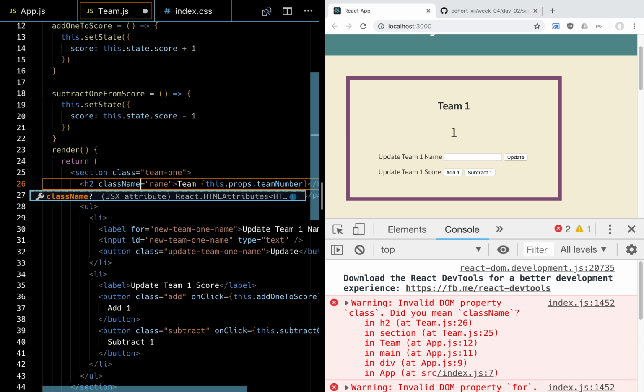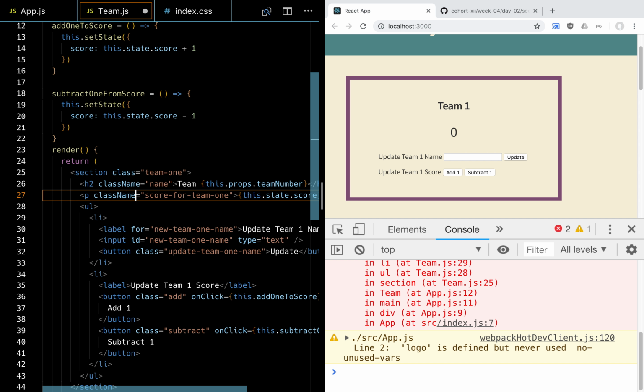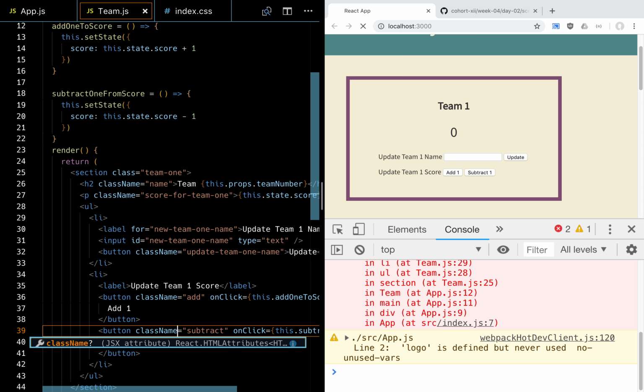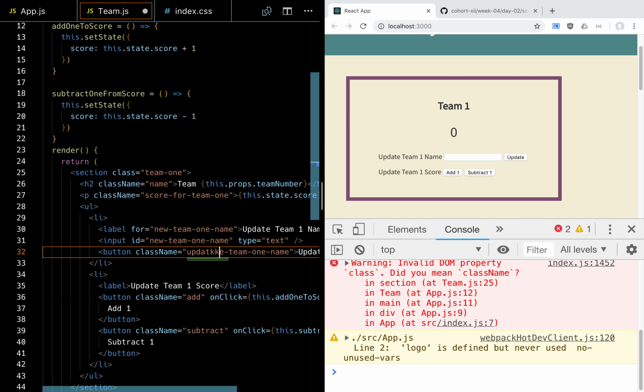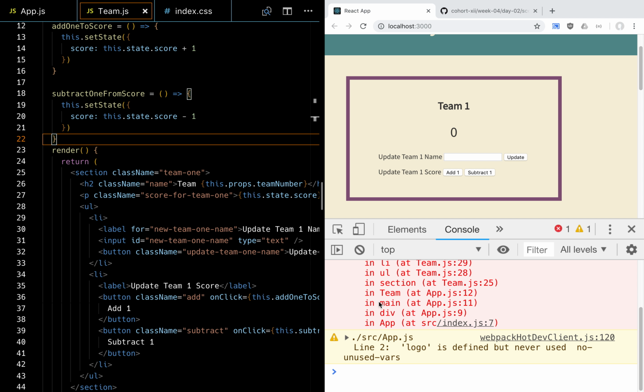If you were writing JavaScript, and maybe some of you did this when you were doing plain JavaScript, you would say like, myH2.className equals something. Right? That's how we would change the class in JavaScript. So the proper way of doing this without getting any errors in our code is all of these classes really need to be classNames. Past versions of React would complain about this and ignore your class settings. The latest version of React will allow us to use class. It'll just give us warnings. So the proper way is to change those classes to classNames.